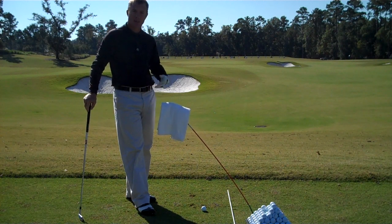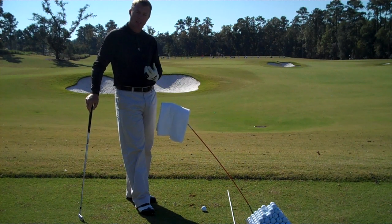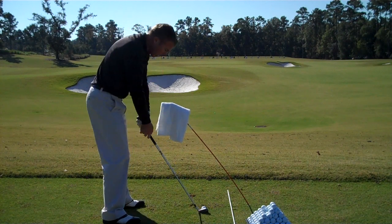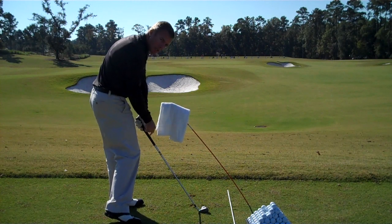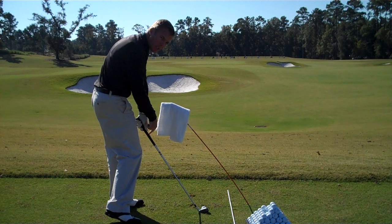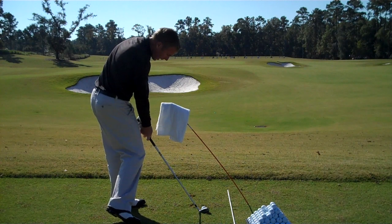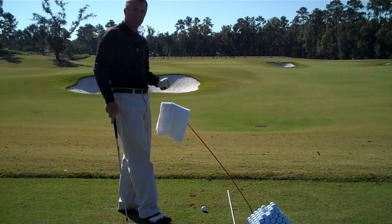Hi everybody, as you may well know, I've been doing a little bit of research on getting into a great impact position, and what I found is there's a group of golfers out there, the premier ball strikers of all time, who are able to return the handle of the golf club at impact to the exact same position it was in at address. So if a golfer starts there, by the time they get to impact, they're there, and you'll notice there's very little rising up of the handle.